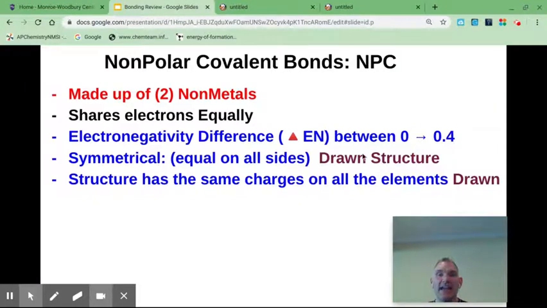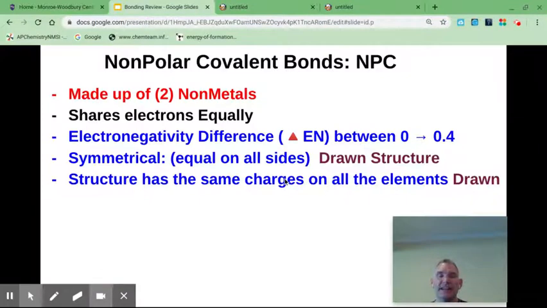And here is where I have to draw out the structure. And again, you may have to go back to your notes and practice how to draw different Lewis dot diagrams to get the complete pictures. But if I draw it, and I will show you pictures in these slides, if it is symmetrical, which means that it's equal on all the sides, it's nonpolar. When I draw it out, if I look at the elements' charges using the periodic table, in a nonpolar covalent bond, all of the elements should have the same charge, okay?